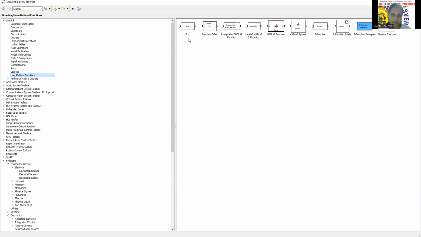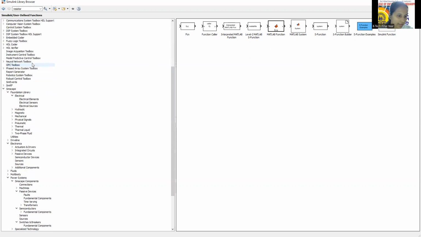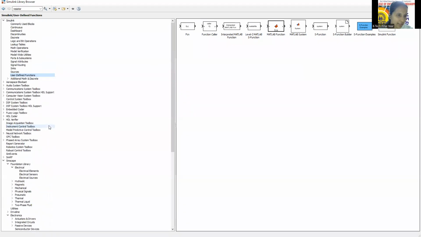We can also use user defined functions. If some mathematical equations or derived equations are there, we can put them in user defined functions. All of you are getting it? Yes, ma'am. These are the various parameter blocks which we are going to see.